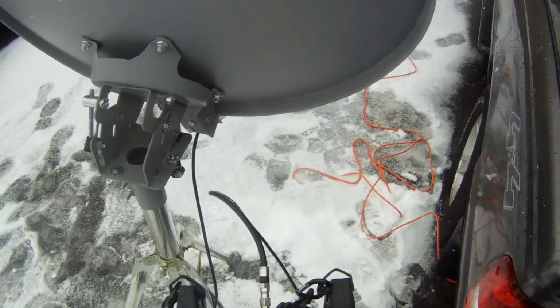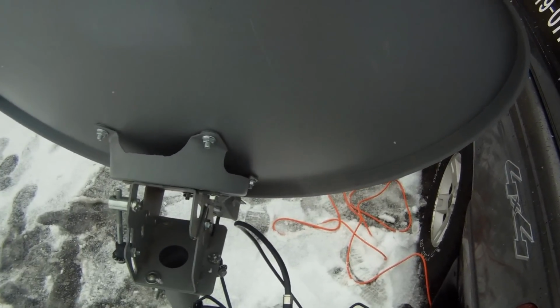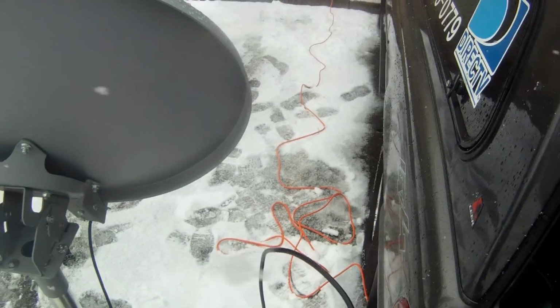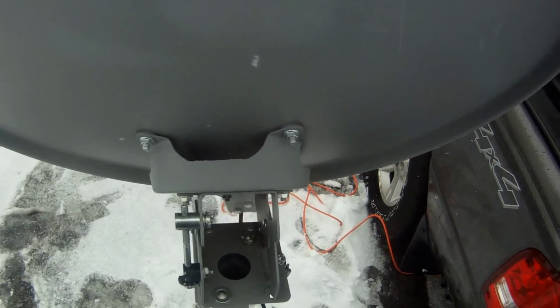So now we're going to take the meter. We're going to power that up. This is called the Super Sat Buddy 29. It takes a moment to point up here. Now on this dish, let me just show you real quickly.